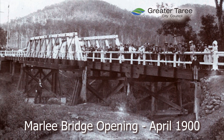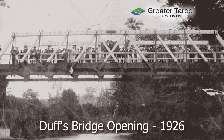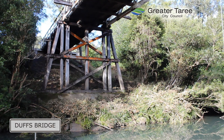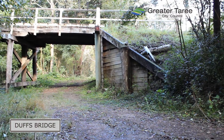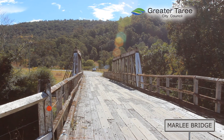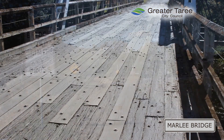The extent of celebrations for the original bridge openings highlighted the important role these bridges had for rural communities at the turn of the century. A reminder of the vital importance of these bridges was displayed when the 25-tonne load limits imposed in 2003 were reduced to 2 and 12 tonnes in 2008. Marley's load limit was raised from 2 to 8 tonnes after some costly timber rehabilitation works.